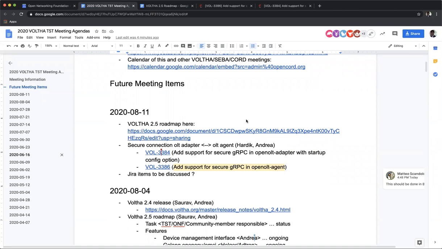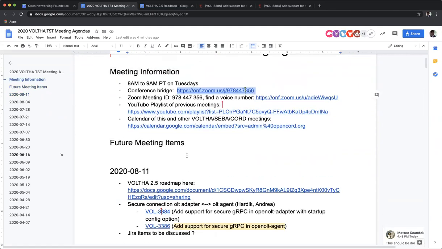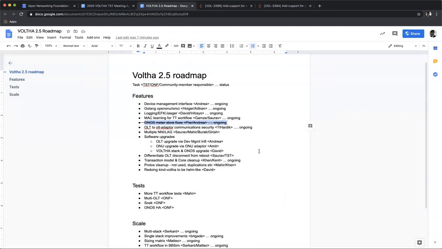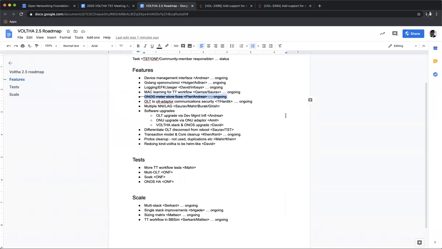First up, as the order of business, we don't have a long agenda today, but it's a very important topic from Hardik. First of all, last week's discussion on the roadmap I moved to its own specific document where we can more easily keep track of it. I actually struck off something that's already been done. If you have any questions or comments, please feel free to add them there so we can have its own unique discussion for the 2.5 roadmap.